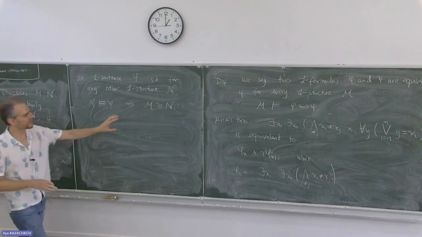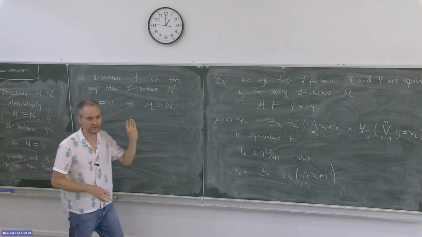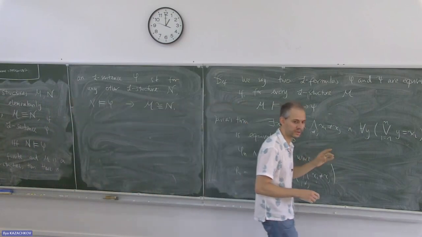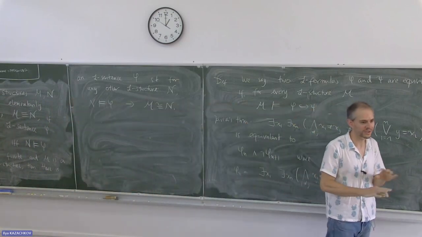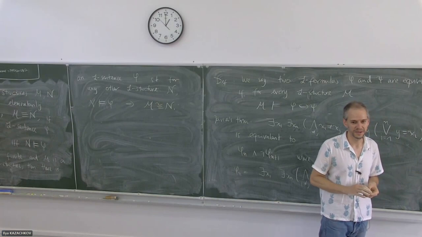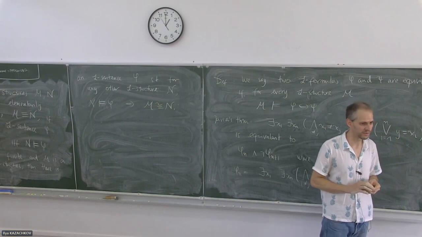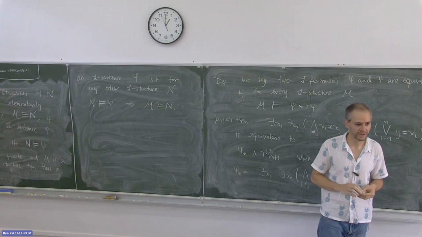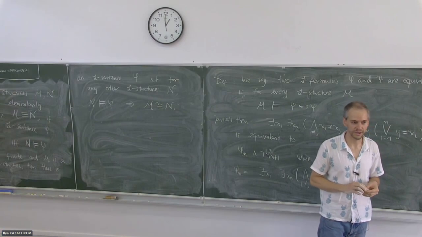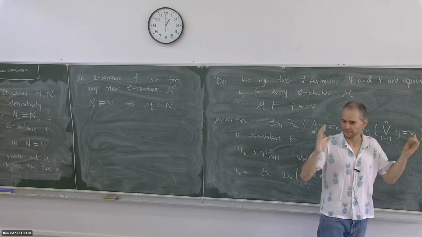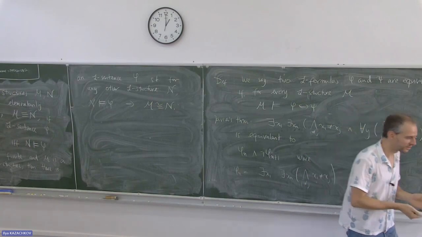So we say that first order is not too expressive, but at least for finite structures, it expresses completely the isomorphism type of a finite structure. For infinite structures, we're going to see that this is not possible, but this is going to be the content of tomorrow's course. Okay. I think we can stop for today.